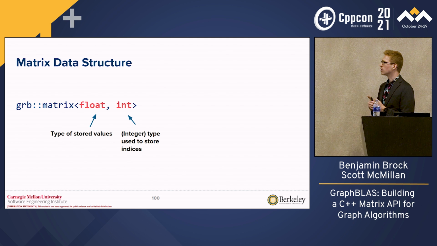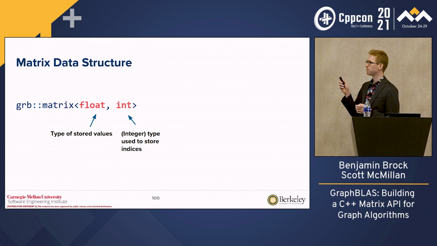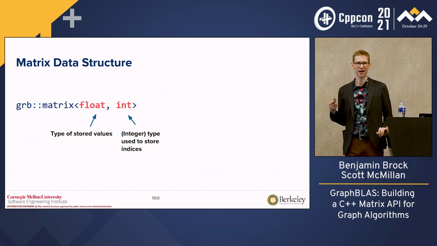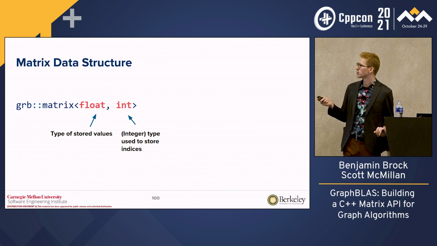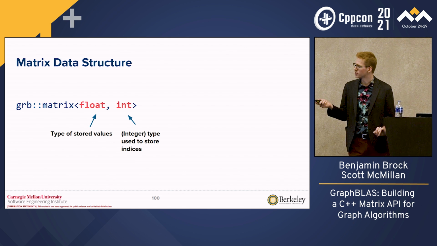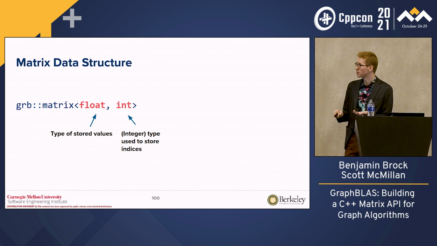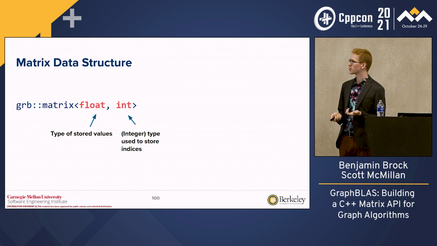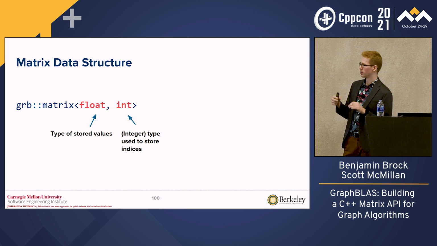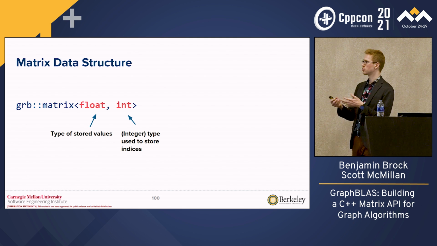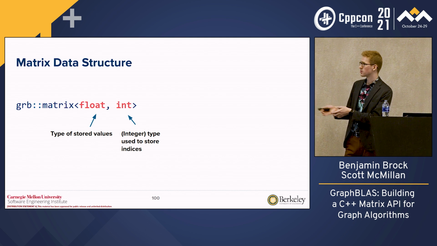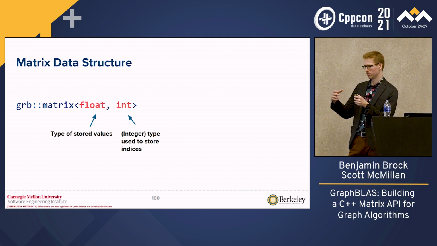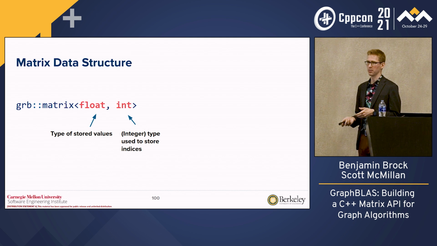Okay, so let's move on to a little bit of code to talk about what the API for the data structure might look like. So here we have a matrix, and the matrix has some template types. First of all, we can specify the type of values you want to store inside the matrix. That's the type of the actual stored data. And then we can also ask for the indices to be stored using a particular integer type. This can be nice because if we have a smaller matrix and we know that we're only going to be storing indices in a particular range, we can use a smaller size for the indices, and this saves us on memory.